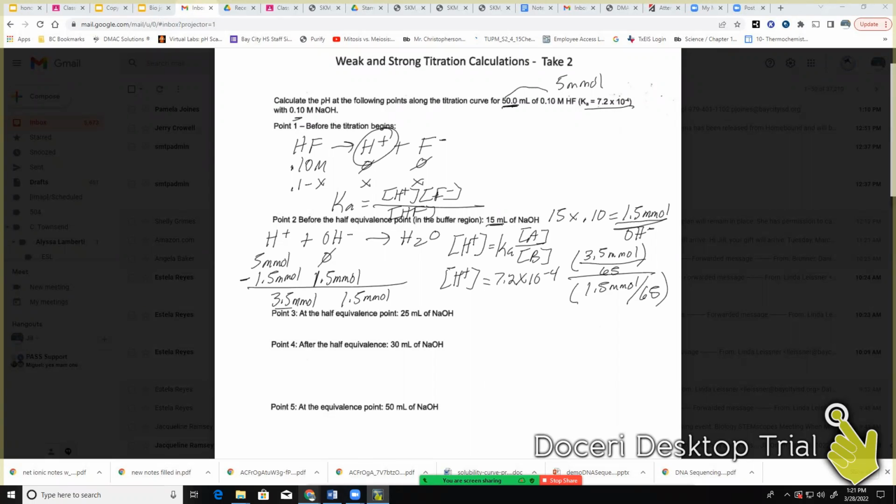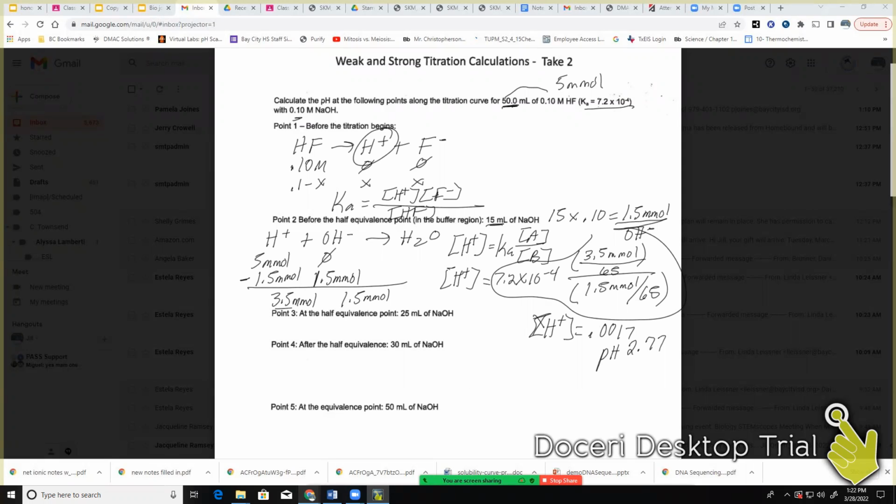Okay, when you put all that in your calculator, I'm going to shortcut it. This is all ready to go in your calculator right here. You're going to get H plus is equal to 0.0017. I would take the negative log of that and I would get a pH of 2.77, which makes sense because I didn't put a whole bunch in, so it went up a little bit. Does anybody have questions on that?